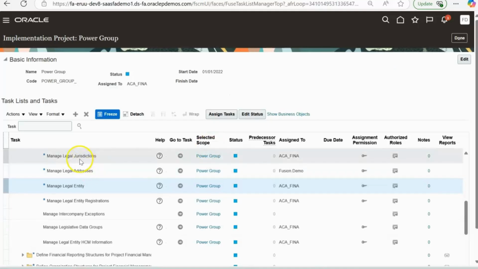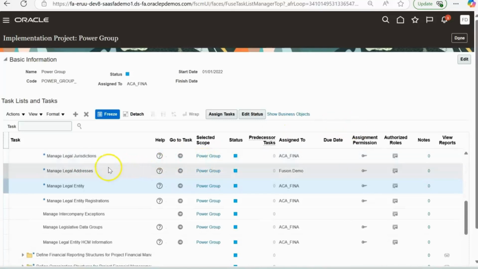Okay, I'm sorry. It was a legal jurisdiction, so it's not the legal entity. The legal entity setup is down below. So you create a new jurisdiction, or select an existing one if it is already available.